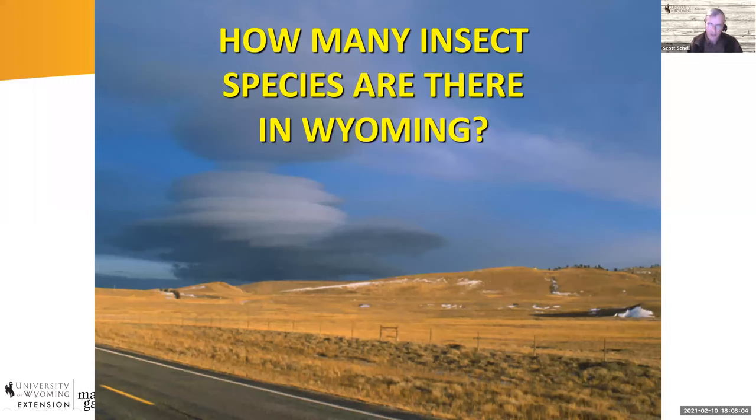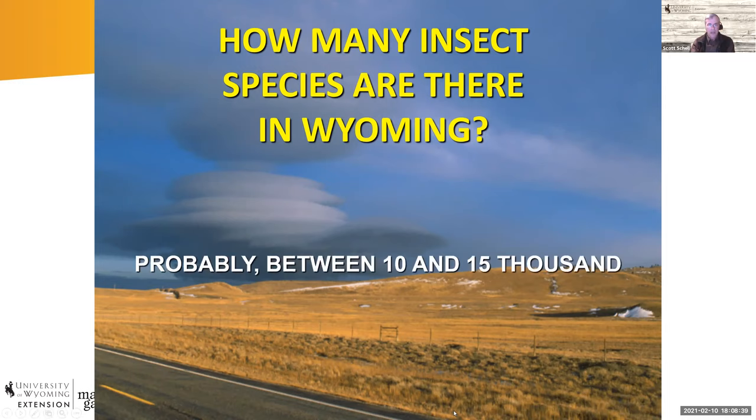In Wyoming, we have a relatively harsh climate. I know gardeners are well aware of this; it can make it difficult to grow things here. But we do have quite a bit of diversity because we have a diversity of habitats, from deserts to high alpine, marshy areas to extreme dry, forests, sagebrush steppe, and prairie. With diverse habitats, you get more different species of insects to fill those niches. It's thought that there are probably between 10 and 15,000 different species. We haven't cataloged them all here in Wyoming. I think we've gotten most of the easy ones, things like grasshoppers, which are big and relatively easy to catch and look at.